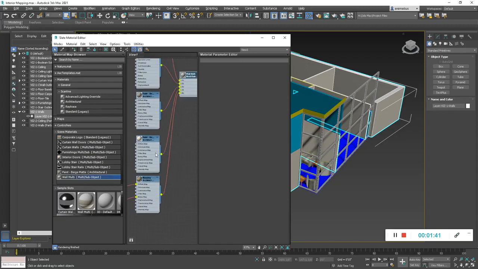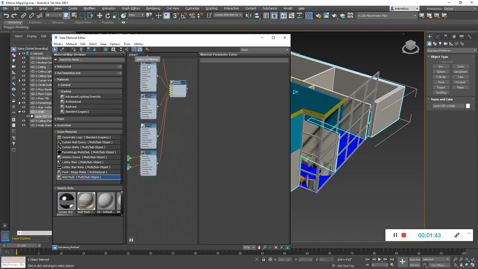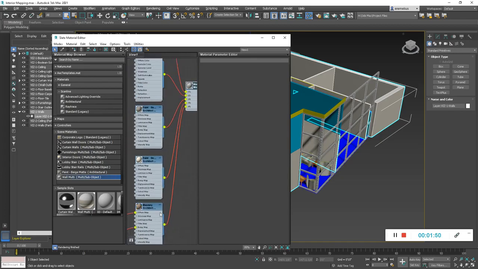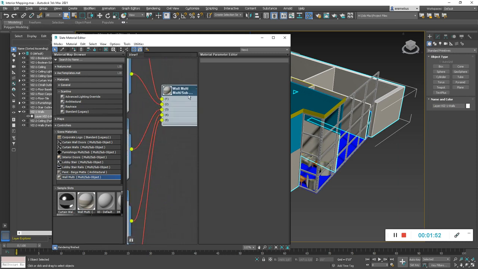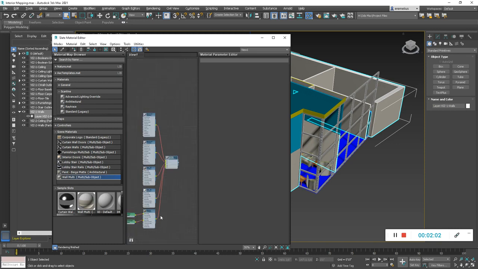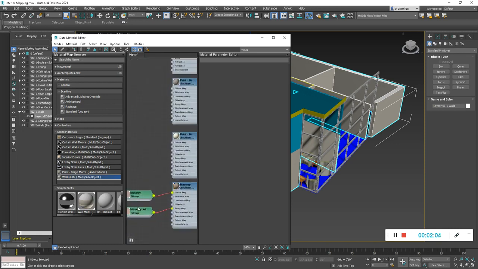That is this one on the bottom, and it is inputted into 5 of our wall multi material here. Note that this material has bitmaps wired to the diffuse and bump channels over here.